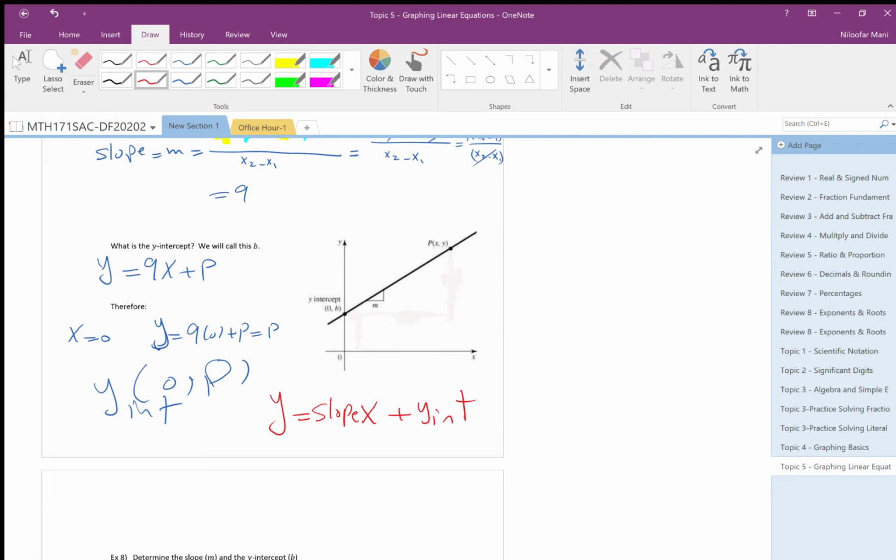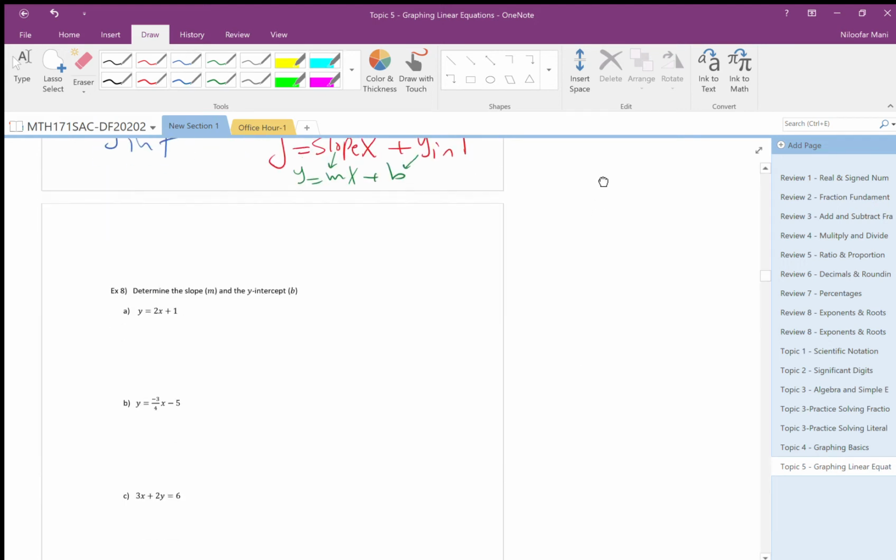Usually we show y equals mx plus b. That's a formula that we usually use. So m is the slope and b is the y-intercept, as you can see on this picture. Look at the image here. You can see b, then you can see this run and this rise, and rise over run is the slope, for any two points.